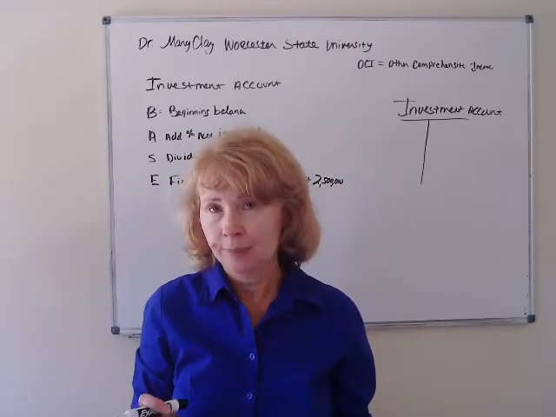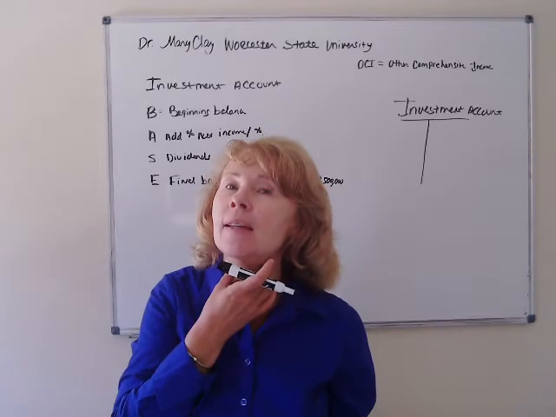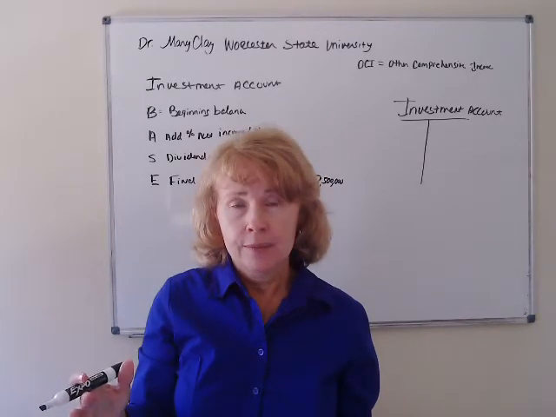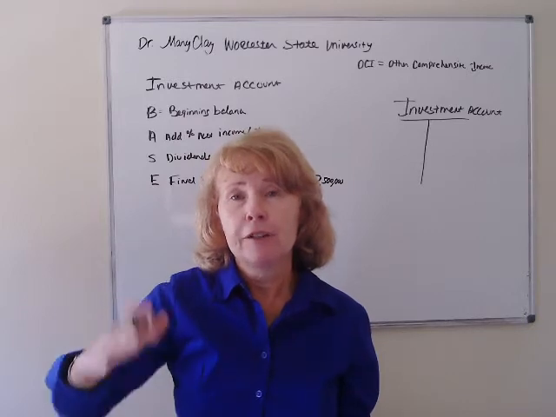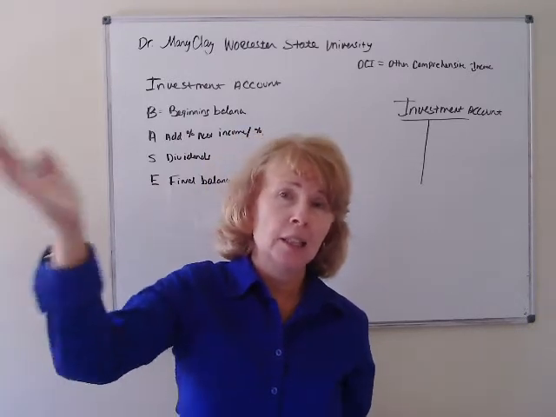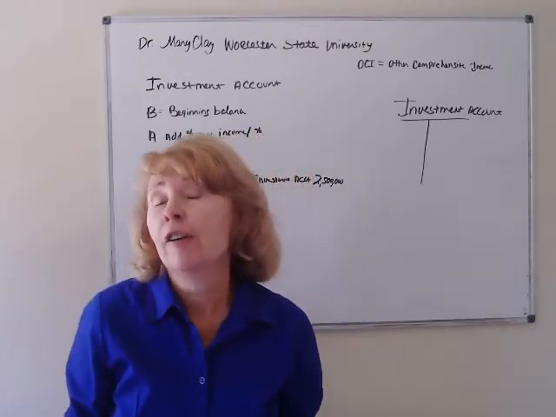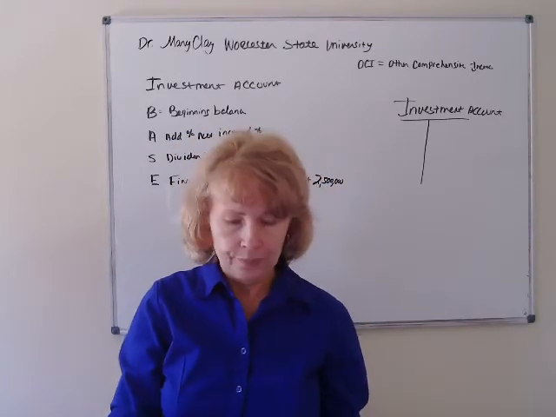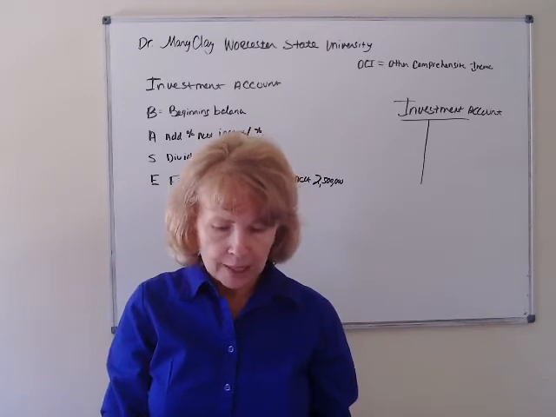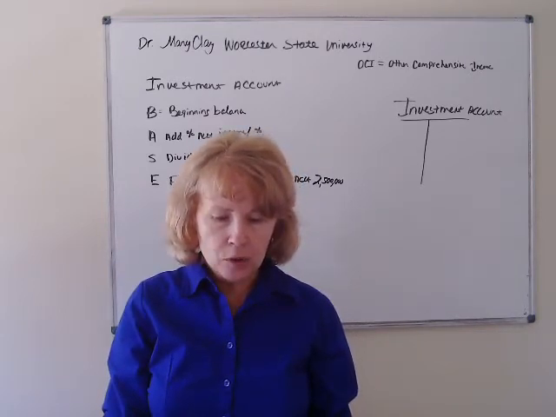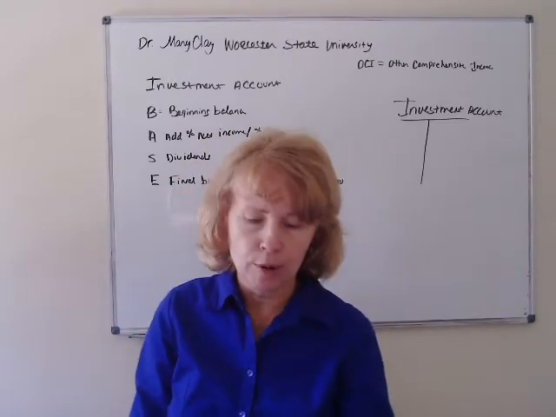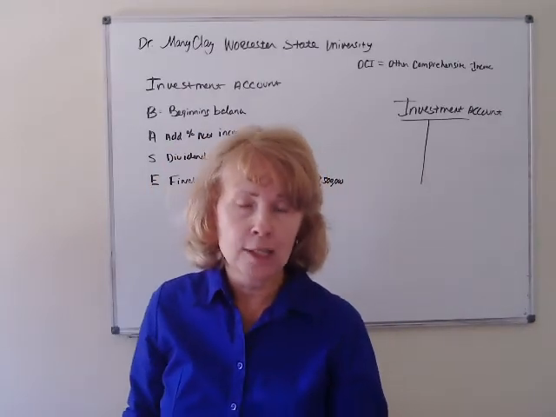of accounting. Remember, the equity method is 20 to 50%. Consolidation is 50 to 100. Let me go back to the beginning. The cost or fair market value method is 0 to 20. All right, so here's the problem. I don't normally make videos for problems that are this small. However, this is a tricky problem. All right, let me tell you why it's tricky.